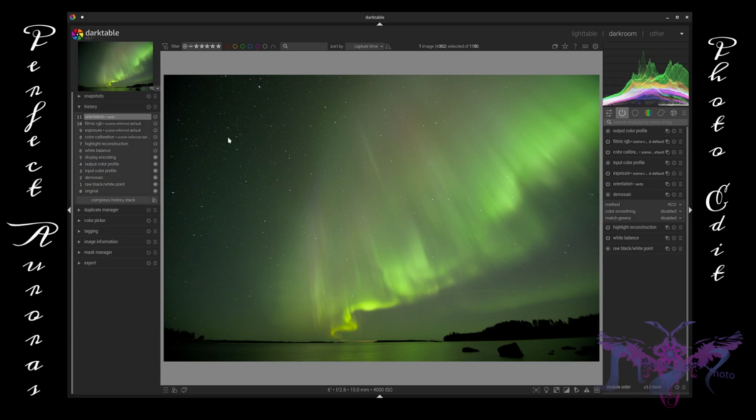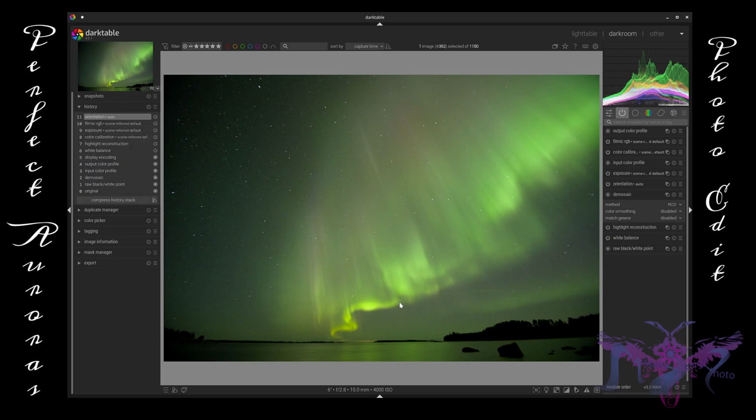As these Northern Lights were quite strong at this moment, I had the shutter speed at 6 seconds and ISO at 4000.